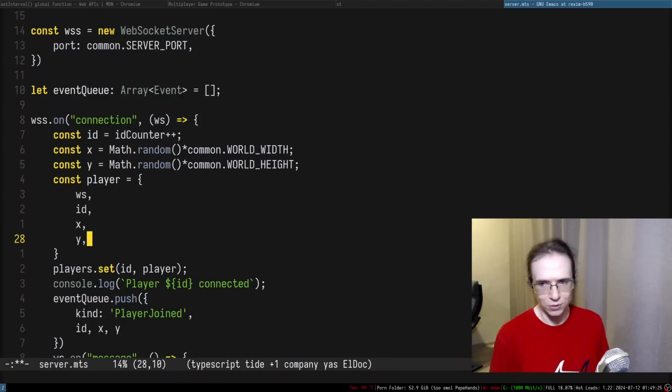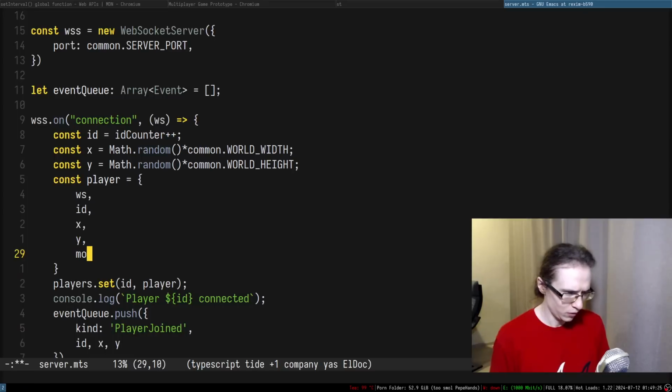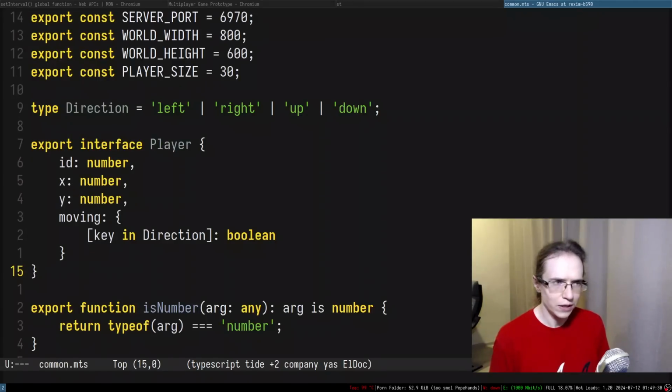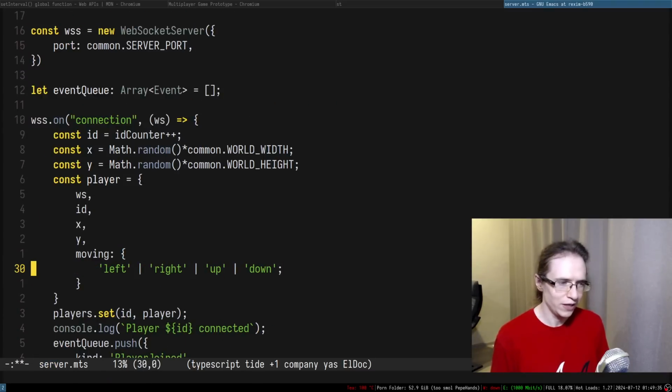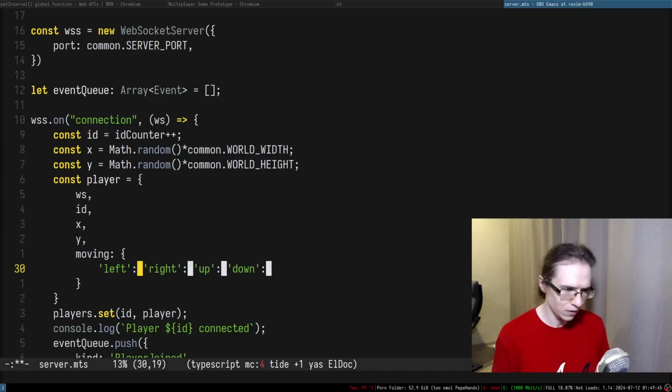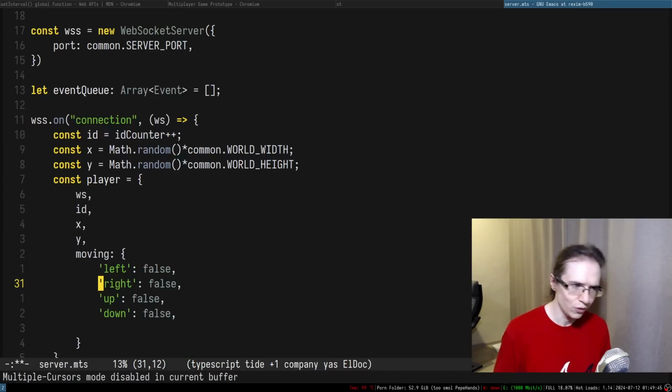So moving here, and we need to set all of the directions to false, boom. Look at that.